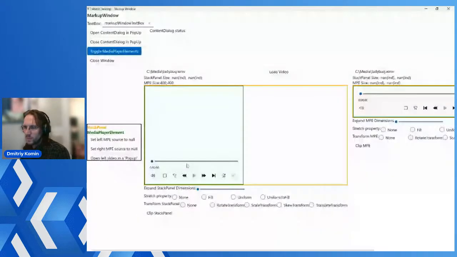So, demo here. This is basically the media player element as you know it. For those of you who have used it before in the OS, it is the same thing. I should mention that there is one omission from this release in the feature set, and that is the full screen functionality.